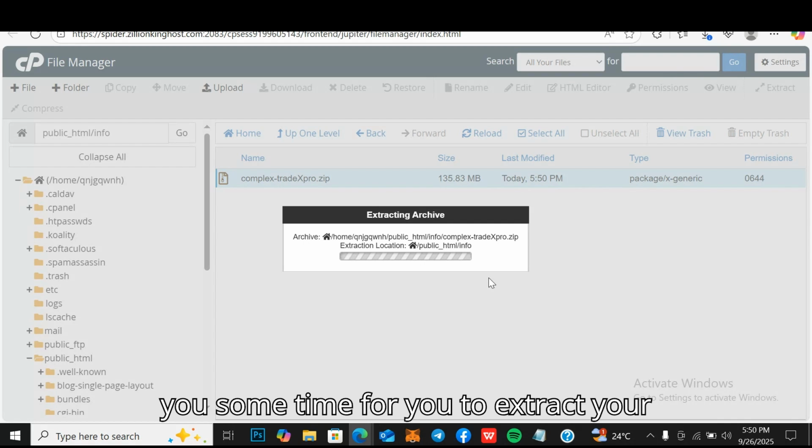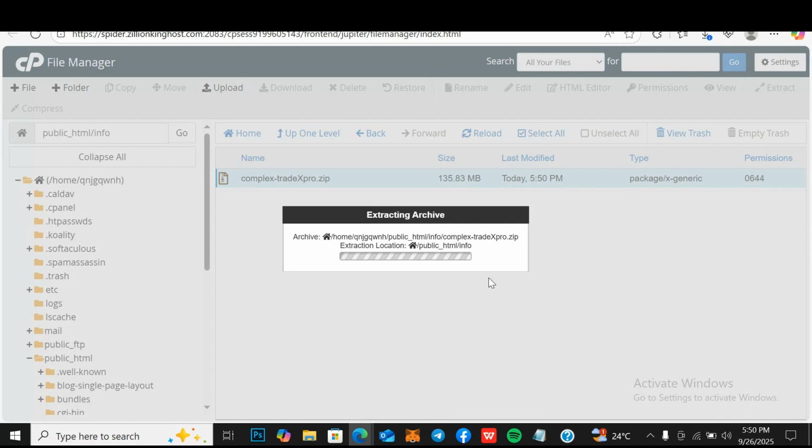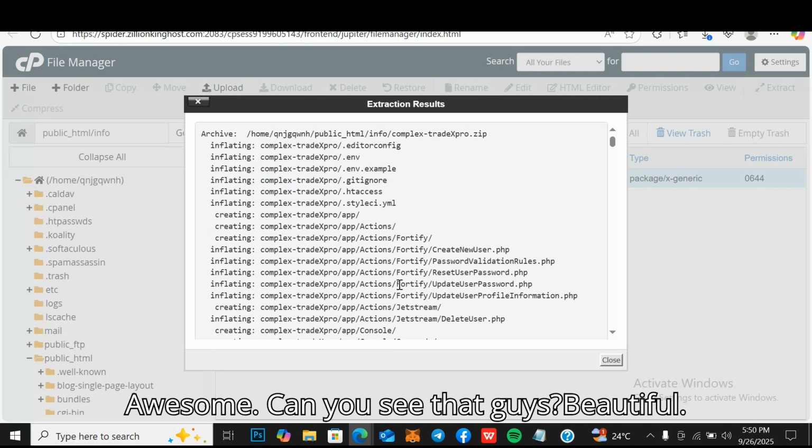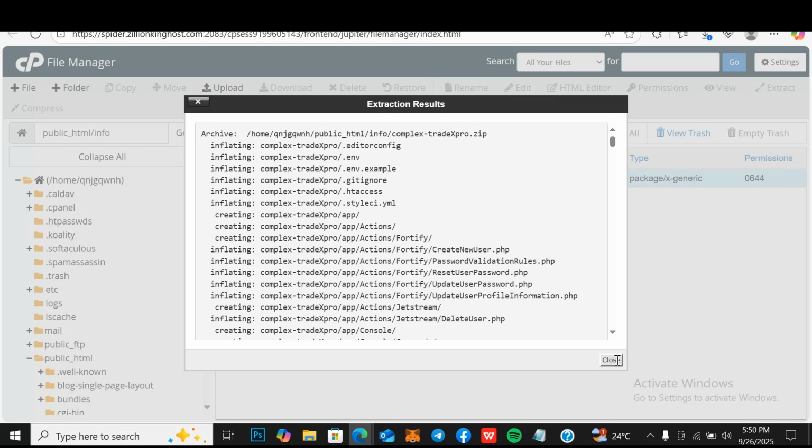So it'll give you some time for you to extract your files. Awesome. Can you see that, guys? Beautiful.